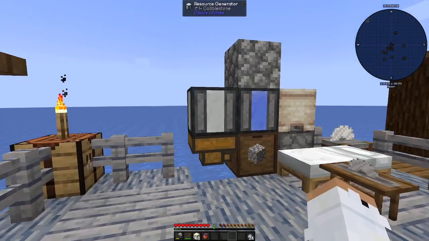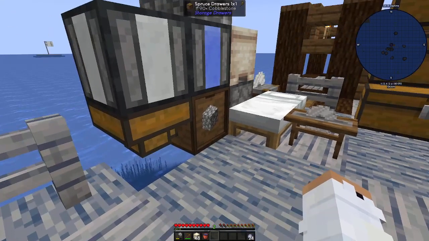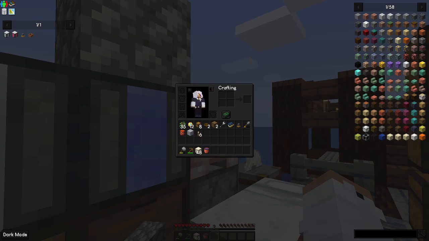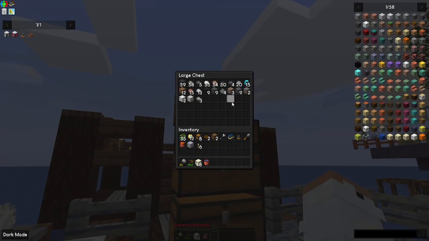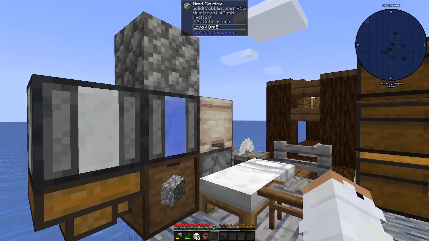I could technically sift a lot of this dust and get a bunch of dust. I'm going to smelt this though. We now got many of charcoal. Smelt. I can now make a lot of lava. Yes, yes.